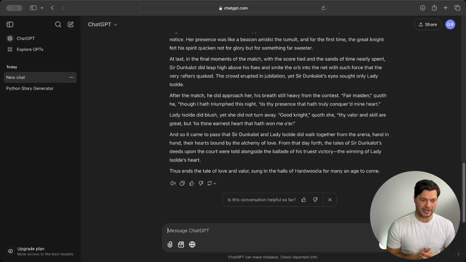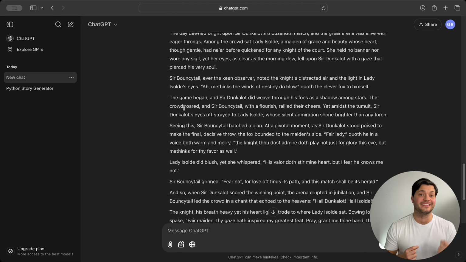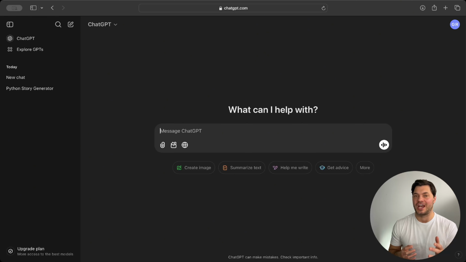You can continue chatting with ChatGPT to further refine your story. For example, add a protagonist that is also the mascot of the team. Our story has now been refined to include this additional detail. No matter what you're doing with ChatGPT, always keep in mind that the more specific and detailed your prompts, the better the results. Let's now use ChatGPT to create an image.